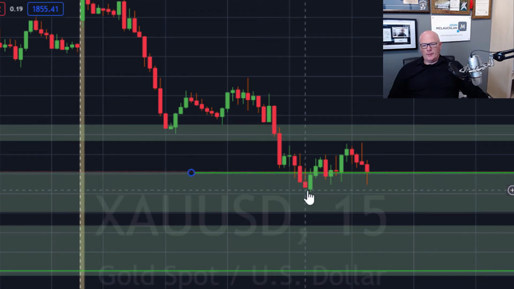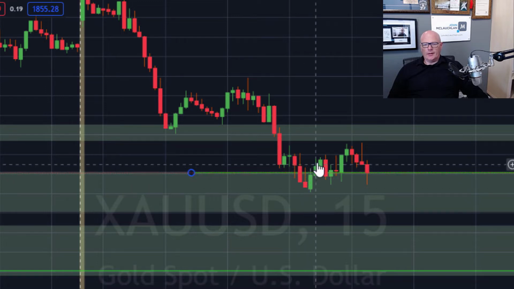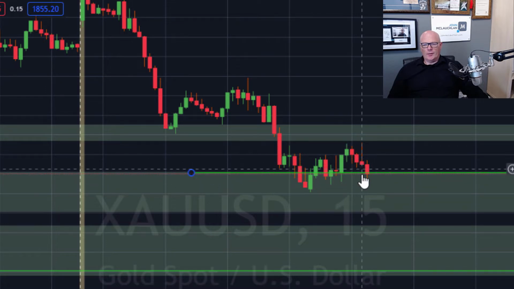It broke through, but then retraced. Usually when you get a break, you get a retrace or retest of the area, and it's bouncing around this area. You can see how the body of the candle has respected that area. It's gone back up, back down, respected that area. So we're now at a point where we've got a resistance zone based on this imbalance.